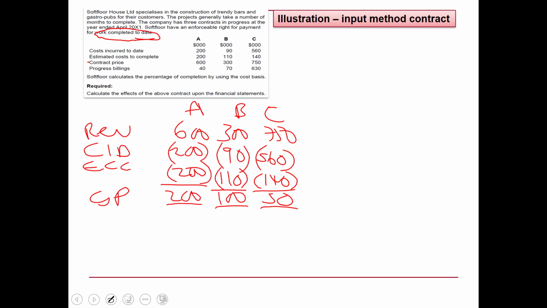So remember, we said this is step number 1. Step number 2, we said we are going to calculate the percentages of completion, either based on the input or the output. Then the third step, we consider whether we've made a profit or a loss, and we outlined the treatment if we anticipate an overall profit and the treatment when we identify an overall loss. From this example, there's no loss. All of them are making profits, which is okay for us. So we then move on to step number 2, which is the percentage of completion.